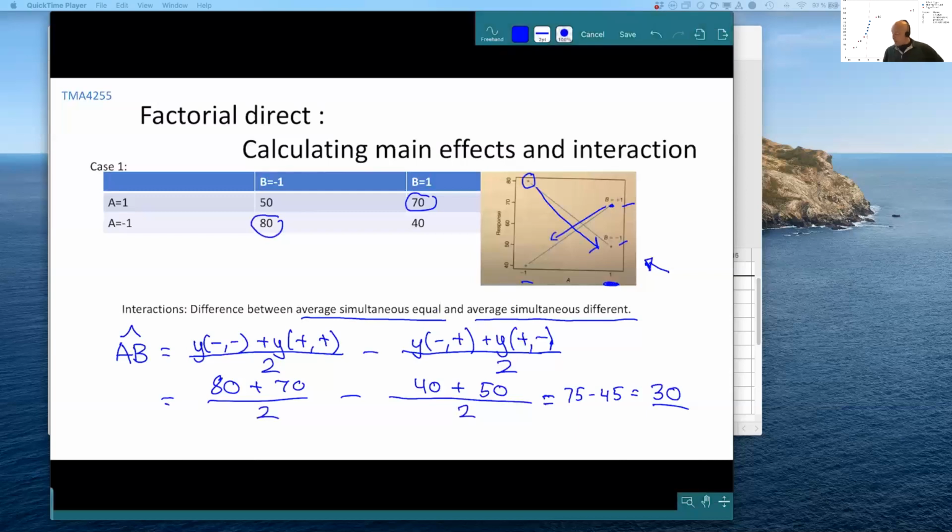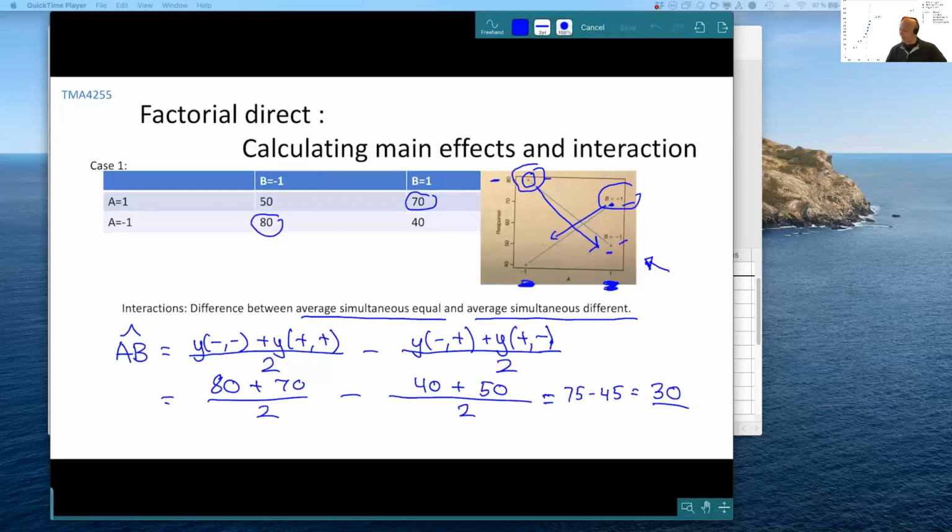Here, if we have to work with negative A, it's also good to have B negative if we want a high response. If we have to work with positive A, it's good to have positive B if we want a high response. We don't get quite the same as with the negative one, but we still get higher than having the negative one. So then A and B interact. This is what we mean by interaction. And it's not so easy to visualize or to think about higher order interactions, but we get a similar thing. A, B, C can be combined in good ways to get a good response.